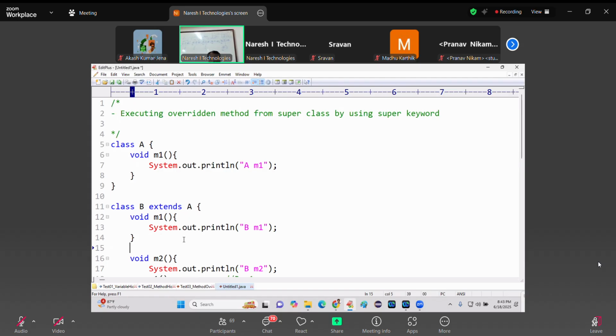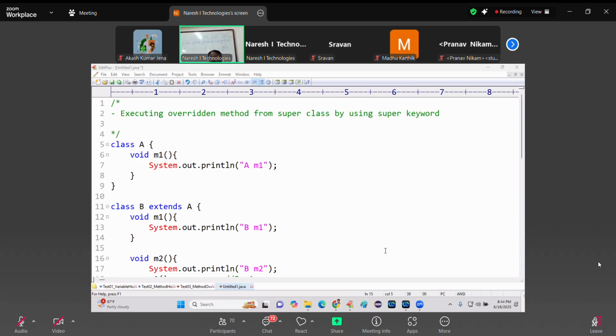So tell me, is this concept called overriding or extending? Extending. What is the purpose of inheritance? I told you, extending plus reusing. Extending means what? Just writing extends from the superclass, is extension coming? No. We are getting only either reusing or overriding. Extending means existing logic plus more logic. If you want to execute superclass logic plus your own logic, I have to connect the subclass overriding method with the superclass method by using the super keyword.